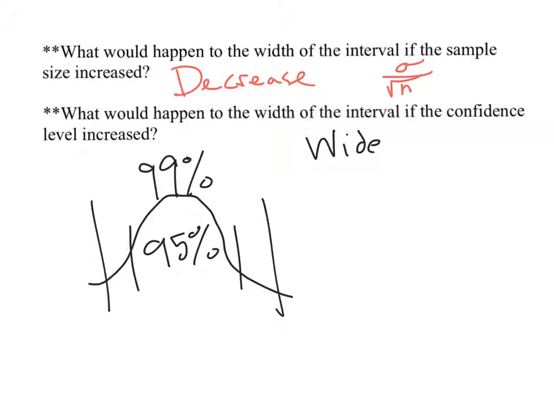A lot of people, that throws them off. They say, well, how can confidence go up with a wider interval? It really just gives you more room for error. It's no different than a weather report that says, well, it's going to be anywhere from 10 degrees to 90 degrees. Well, with a wide interval like that, chances are pretty good you're going to be correct. So our confidence in our prediction can increase if we make a really wide interval.